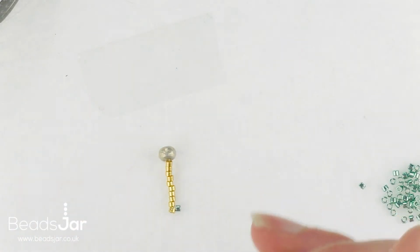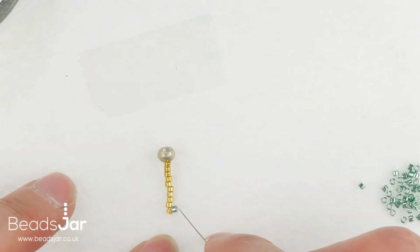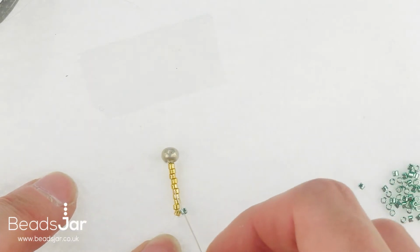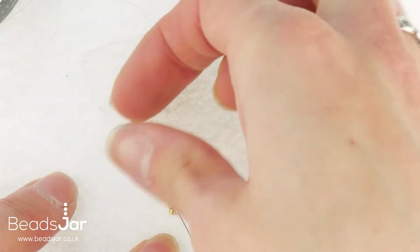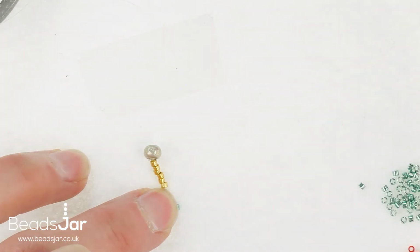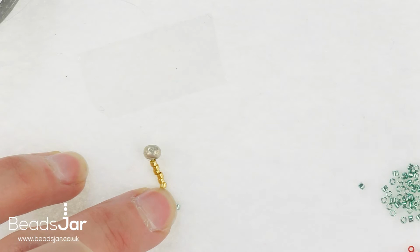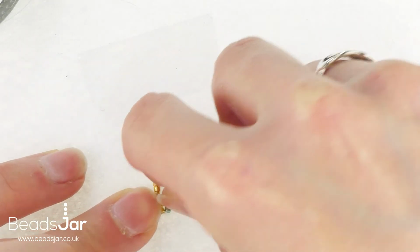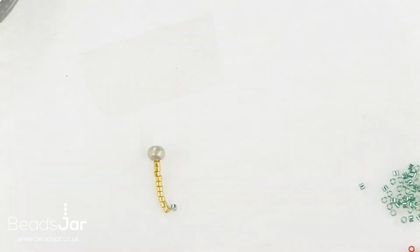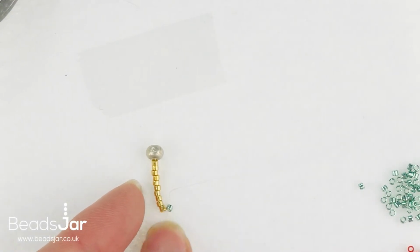Now you'll notice it's off at an angle, but we now come back through with the needle again through the turquoise bead and up, and this will get it to sit parallel with the gold bead. Okay. So now, as you can see, these two are sat side by side.